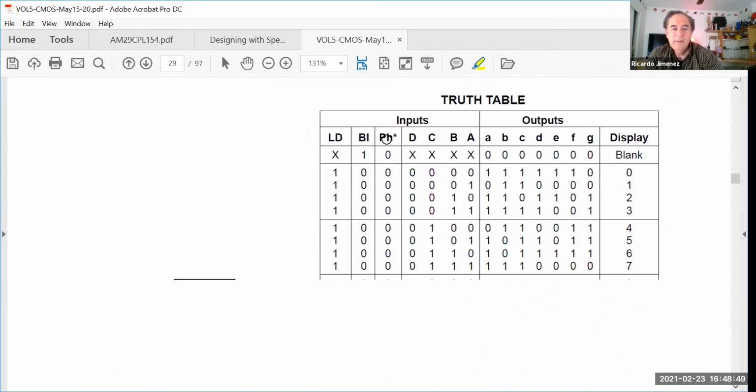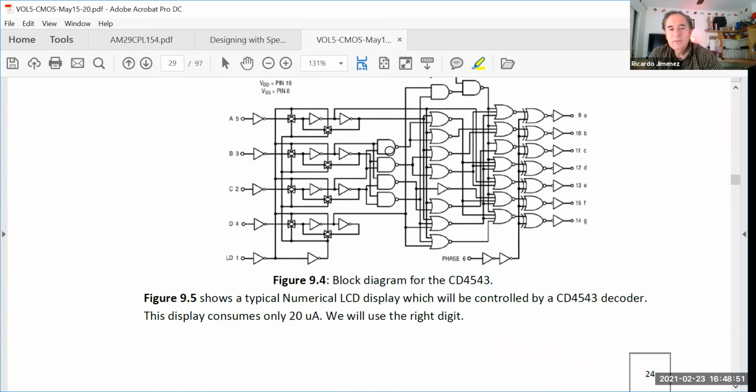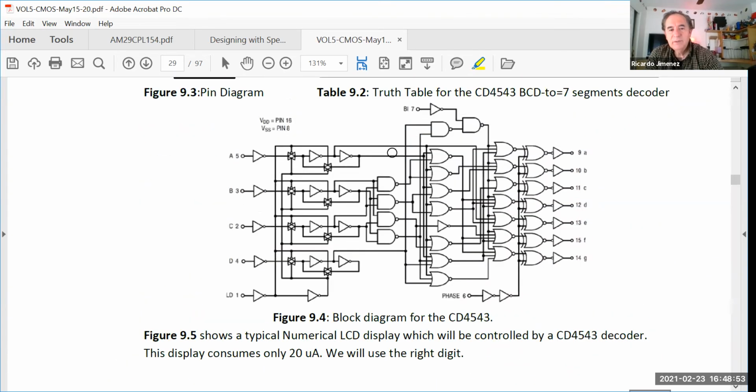Okay. And those are other decoders inside the chips, a classical decoder to 7 segments in a display. Because you convert this decimal code, BCD code, binary coded decimal, into 7 segments for a single digit.